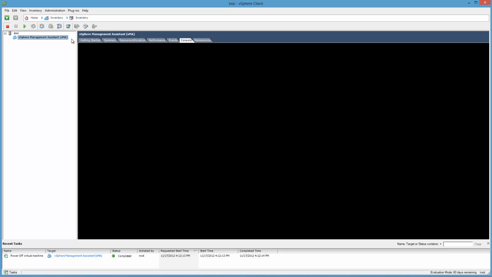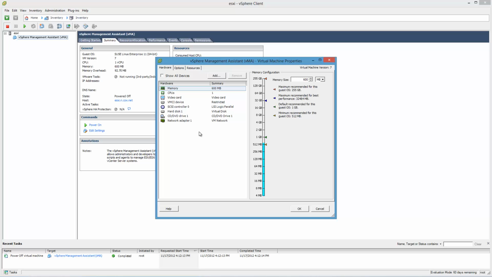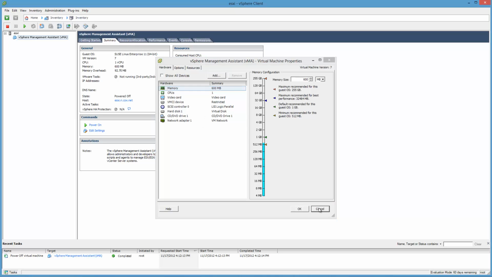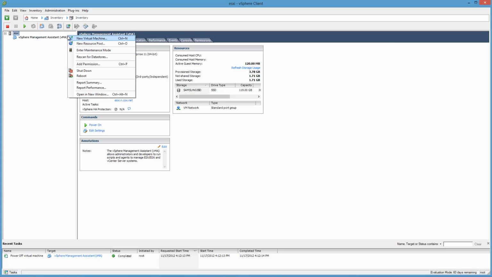Based on my vague memory of 5.0, let's see if 5.1, what version of hardware it has, VMware version 7. That's a problem. It's wide compatibility with old versions of ESXi, but I need USB support. So let's fix it. So if I right-click, I want to get a nice screenshot here.